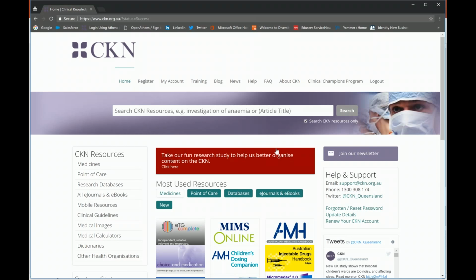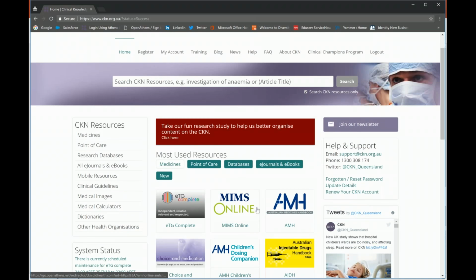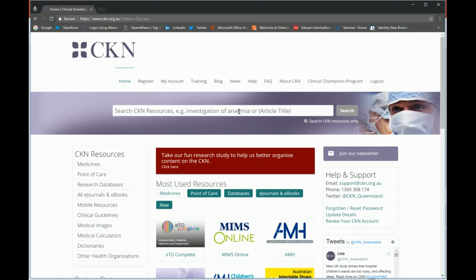This is the sort of standard library page. You might have something similar. You've got most used resources here and links down the side to all the databases, etc. And I'm just going to show a discovery service too. So this is EDS, that's EBSCO Discovery Service, but we work with many other third-party discovery tools as well. And that is what OpenAthens can also do. It's not just about accessing content. It's also about accessing all your resources and services, applications and things like that we can work with.